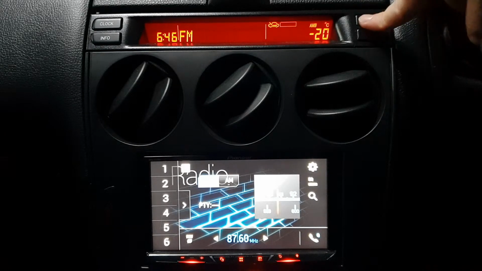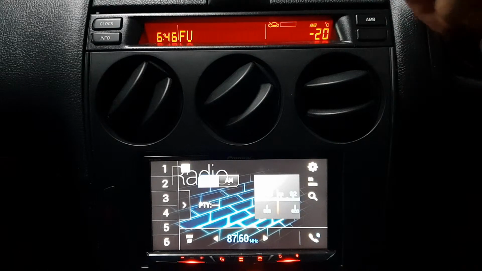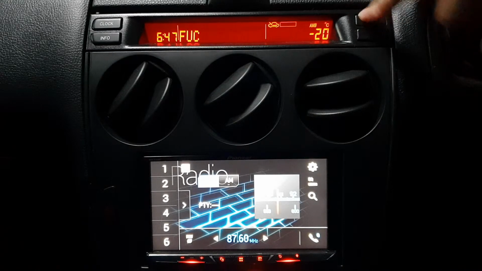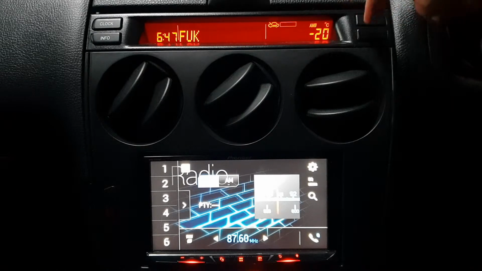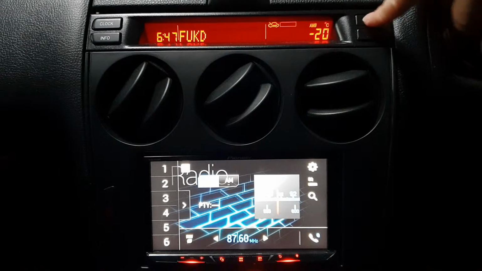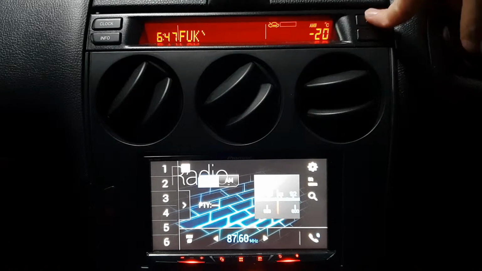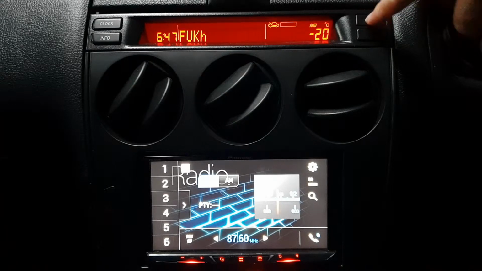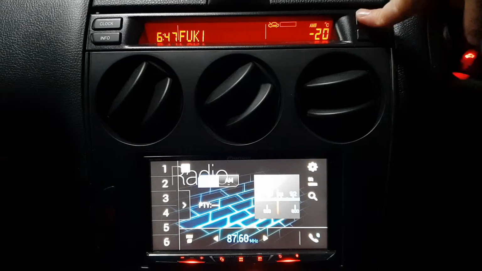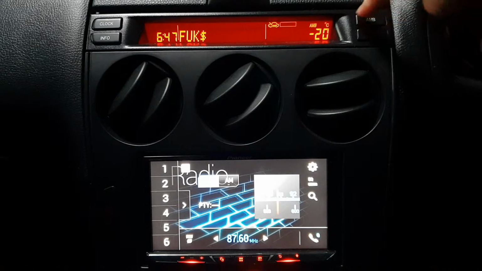It does have upper and lowercase letters available, also numbers, different characters. So if you happen to go past a letter, you have to cycle all the way back through, so it can be a pain in the ass. There you go, you can see all different characters. So it is quite versatile, but it takes forever if you're trying to program a specific thing, especially if it's a mixture of upper and lowercase.